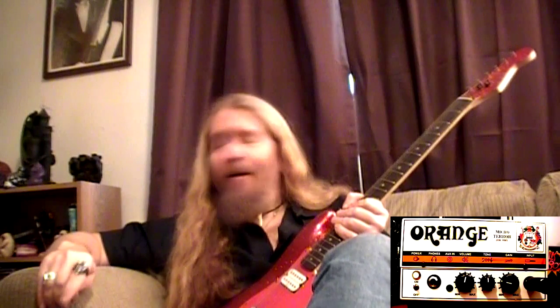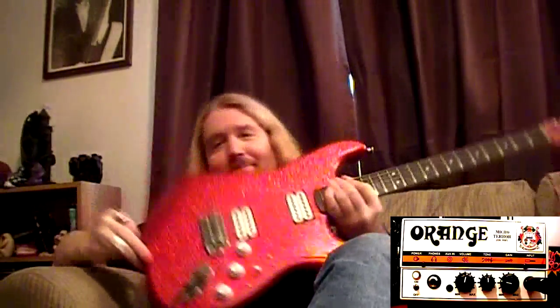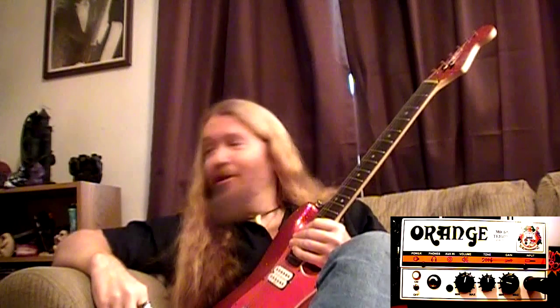I've had it about a year. My girlfriend got it for me. She gets me off good shit. Thank you, Netta. But as soon as I got it, I took it to a New Year's Eve party with some friends of mine, and there were two other guitar players, and I took that and this guitar before I tricked it out, and kept up with a drummer, bass player, and two guitar players with the little Orange Micro Terror.